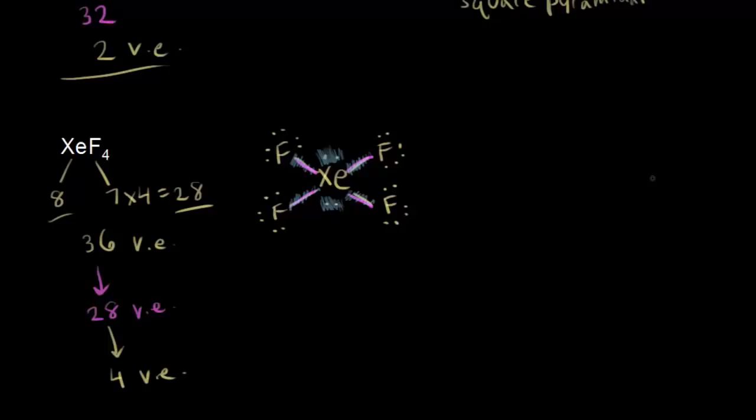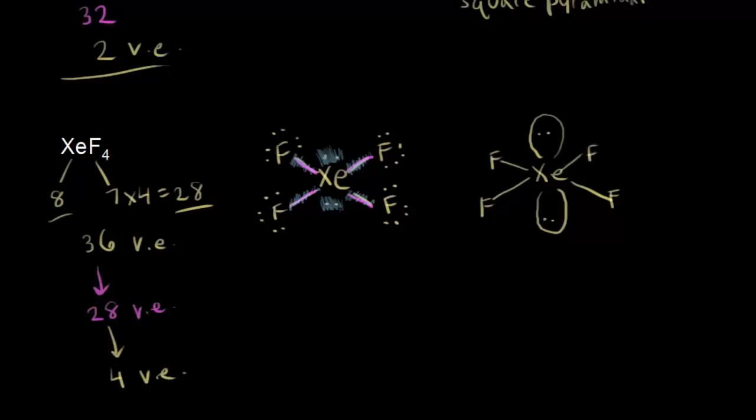So once again, 6 electron clouds, they are going to want to get as far away from each other as they can, so they are going to be in an octahedral arrangement. And so let's see if we can sketch out this molecule again. If the lone pairs of electrons want to get as far away from each other as they possibly can, we're going to put those lone pairs 180 degrees from each other. So here's one lone pair, and then here's our other lone pair. It's as far away from each other as they can get. And then we're going to put our fluorines in here. So here's one fluorine, here would be another fluorine, and then we would have 2 more back here.